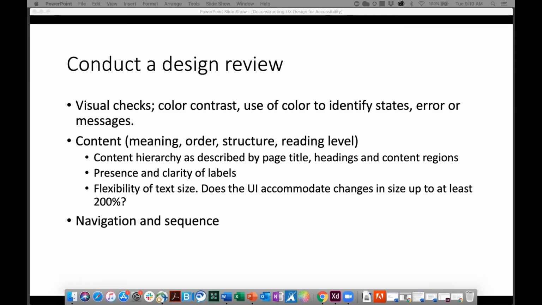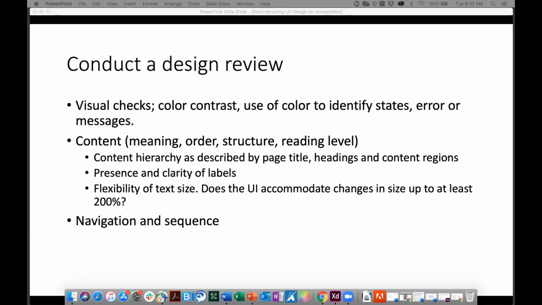Within that content check, we'll look at content hierarchy as described by things like the page title, headings, and content regions, and whether they're looking for the presence and clarity of labels, especially when you're talking about web applications. You'll often have iconography that's used in a variety of different ways.